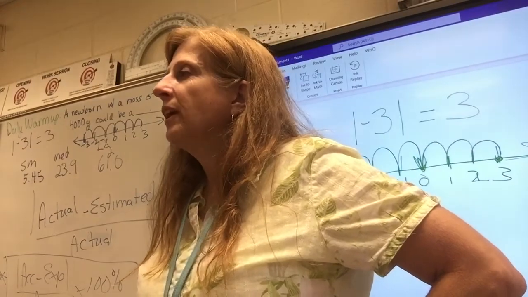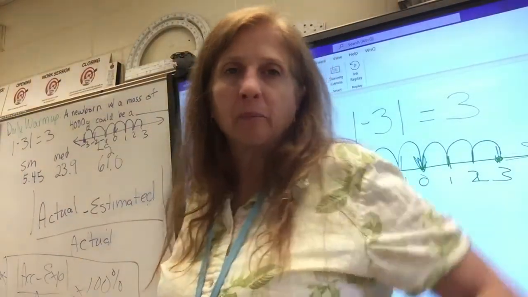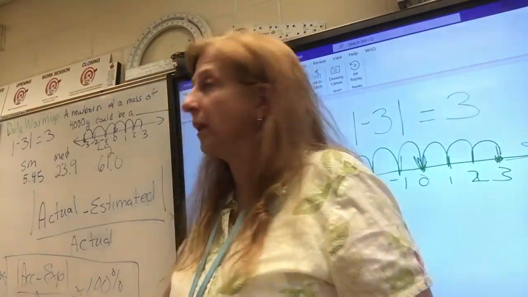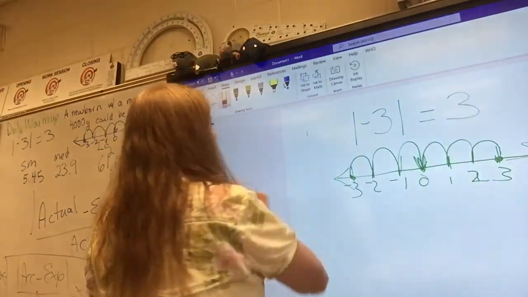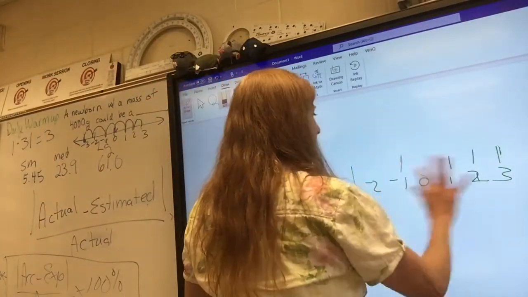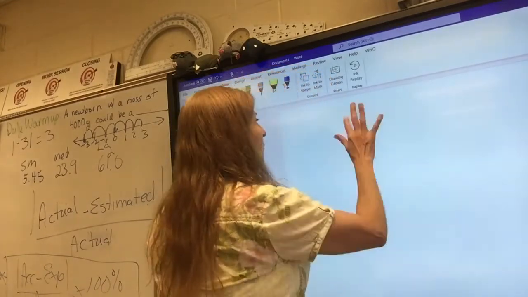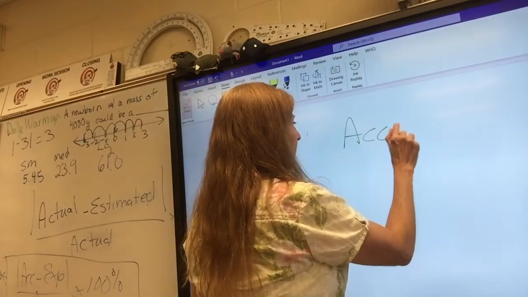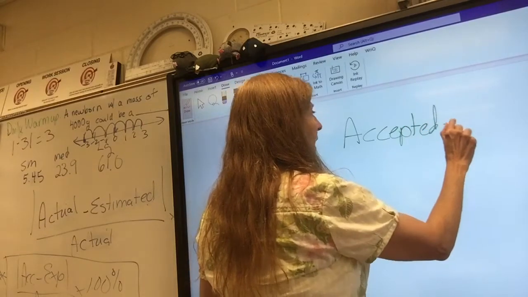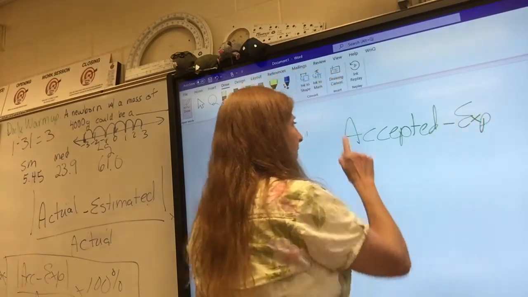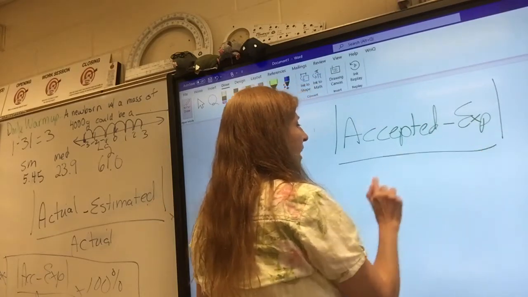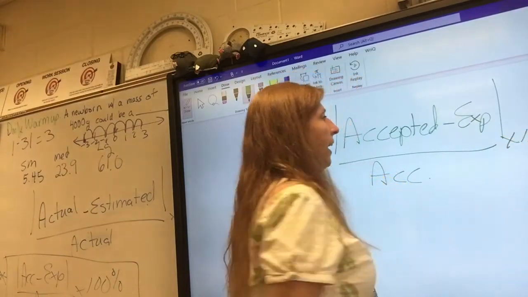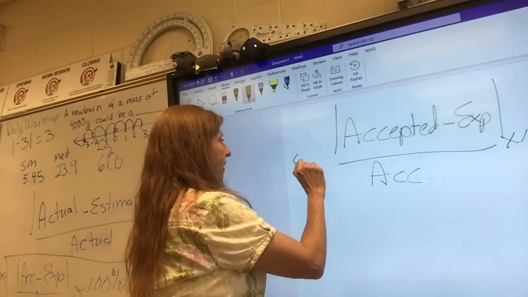All right. Okay, now let's talk about the last thing. And this is why I'm taping. I'm going to teach you how to do the error, the last column. Okay, so it's a formula, and it's over here on the board. I'm going to write it on the smart board too, so that people in YouTube land can see it. Okay, the normal formula for error in chemistry is the accepted minus the experimental, I'm just going to say EXP, the absolute value, divided by the accepted, I'm going to say ACC, times 100. And that is how you calculate error.